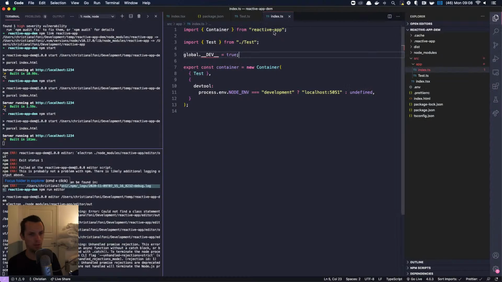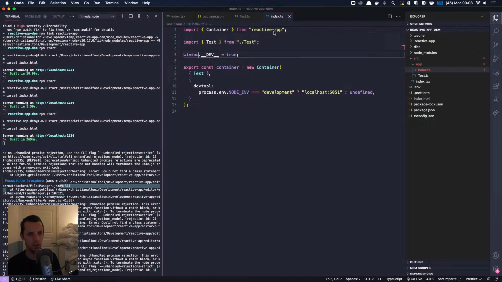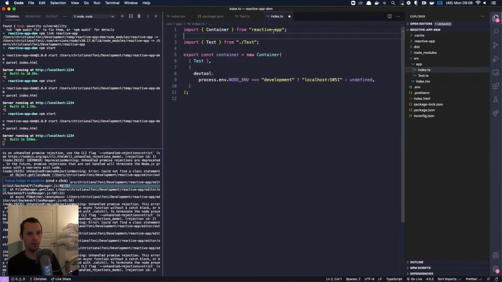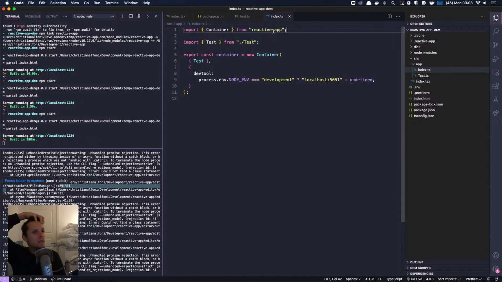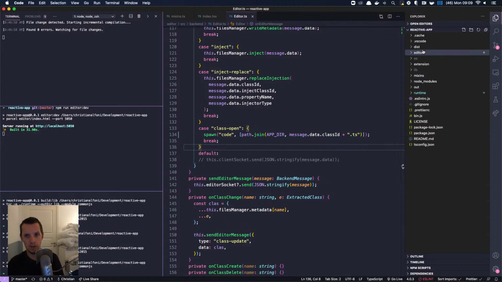Dev is not defined. Window. There's something messed up with the build here. Yeah, probably not Parcel. I have no idea. God damn it.